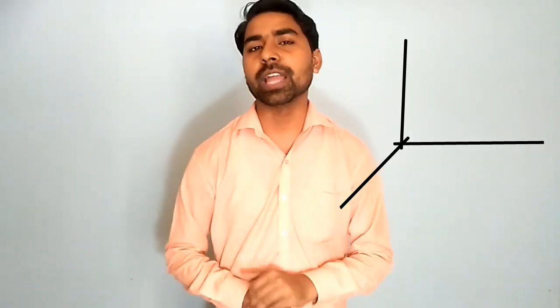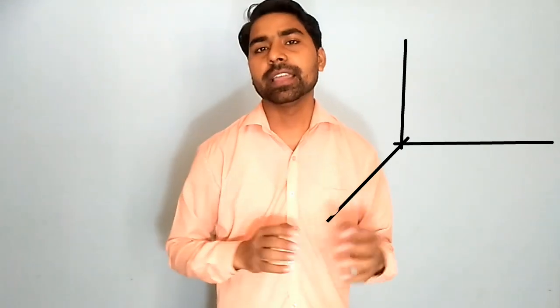So let's talk about the one dimensional. We have three coordinates of any object to describe the position: x, y and z. If you want to describe the correct position of any object, you describe all three coordinates, x, y and z. Suppose out of these three, only one coordinate is changing, either the x axis or y axis or z axis. At that time you will say the object has one dimensional motion. For example, a car moving on a road; you can say only the x axis is changing. So this is motion in one dimension.